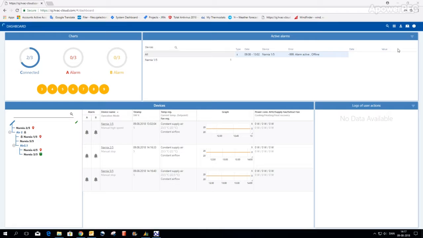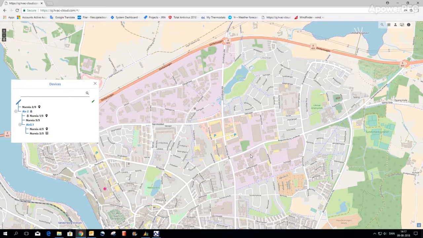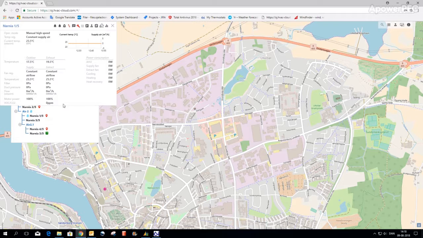First of all, we need to enter map view. We then find the area in which you wish to place your device. Choose the device with the missing location, and then in the device view, we go to config device, missing geolocation, and click on that.